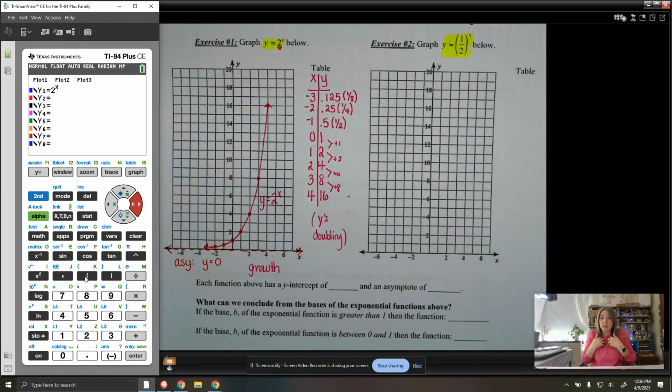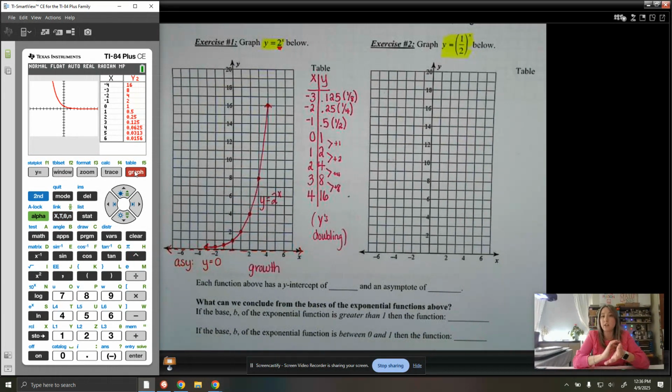Well, I like to see my table of points with a lot more room on them, which means I'm going to do the old-fashioned typing in of a fraction. A fraction is just a mini division problem. My base is a fraction. So front parenthesis, 1 divided by 2, end parenthesis. That makes my base 1/2. And now what I can do to get my x and my exponent, again, press the caret button and then x so that I get that up in my exponent. Now, if I press graph, I'm going to see the graph in the table.